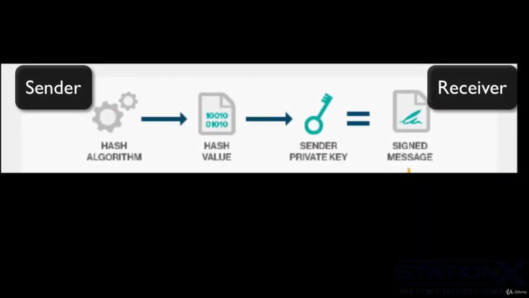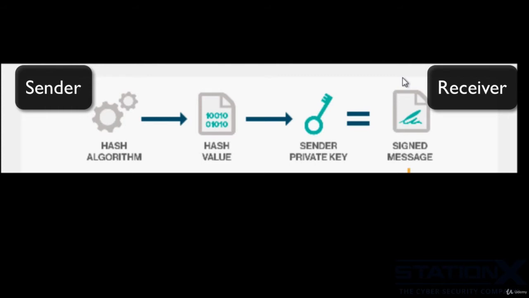So now on to digital signatures. Now, a digital signature is a hash value, which we just discussed. So it's the fixed length result of a hash function that is encrypted with the sender's private key to produce the digital signature or the signed message. So a digital signature is technically a stamp of approval for the signer. It is a provider of guarantee over whatever it is that's being signed.